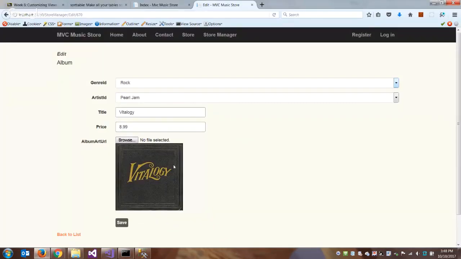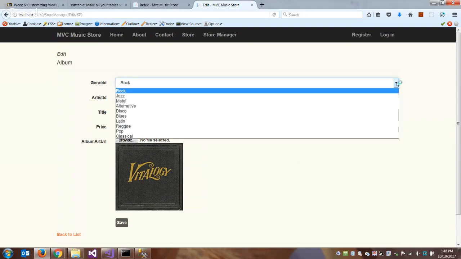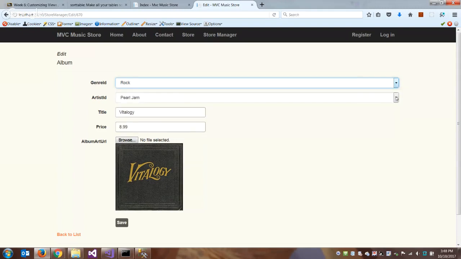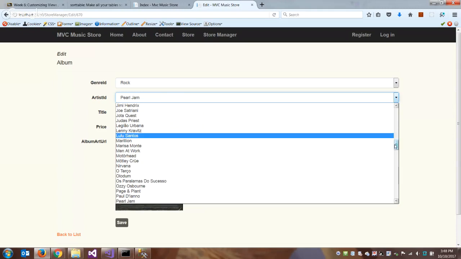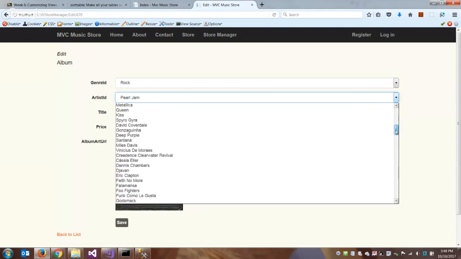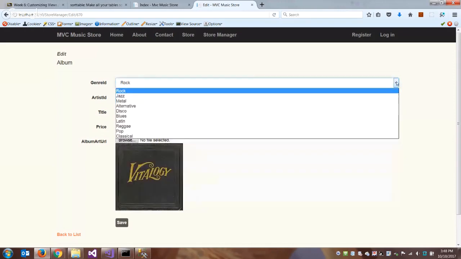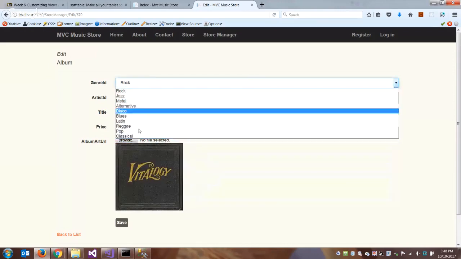So now we can add an album cover both when we're creating a new album or when we're editing. So we're getting there with these views. We still need to deal with these drop downs that they both have that are unordered, well, they're ordered by ID. We should fix the code that populates the drop downs on both these forms so that these are in order.